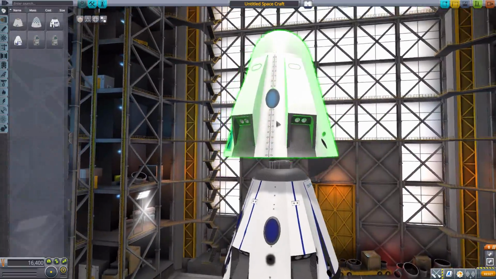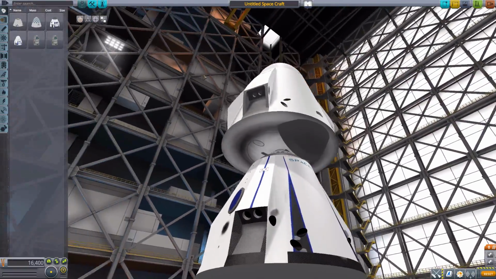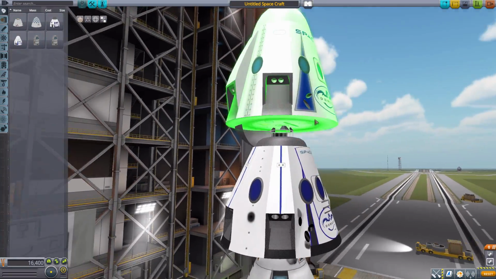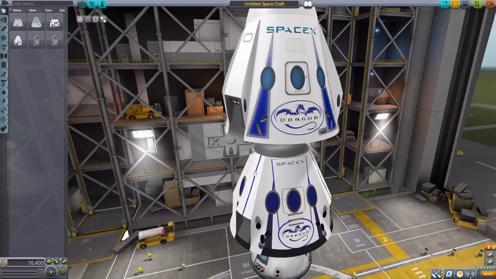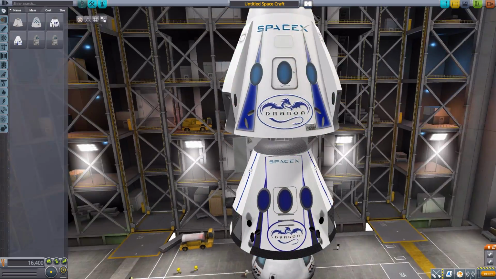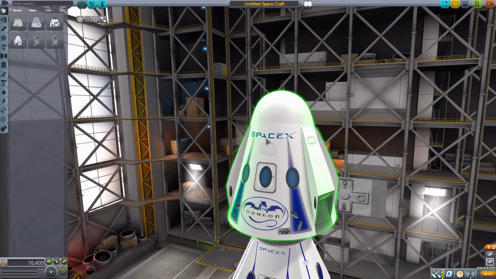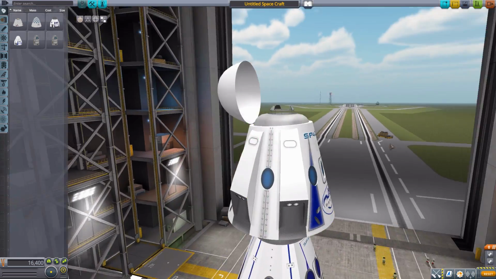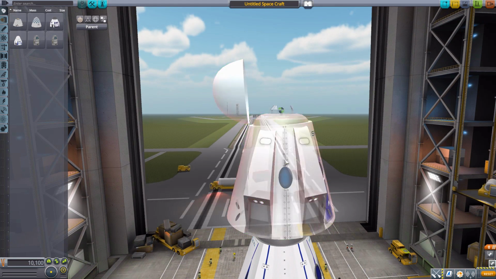There we are. So as you can see, the engines are pretty much all in the same place on it. We have a slightly different design, different texturing to it. Not a whole lot of difference between the two overall. And of course, this one does have the same docking port that pops up right there. But the docking port's actually a little bit off kilter.